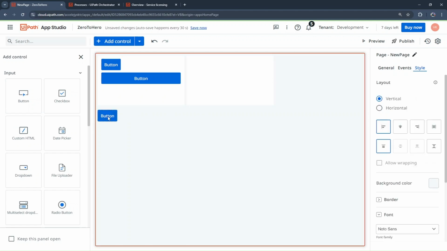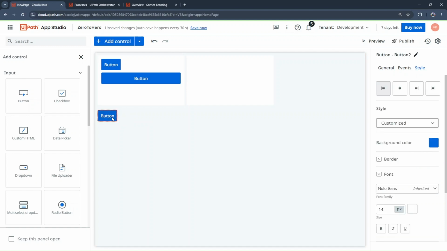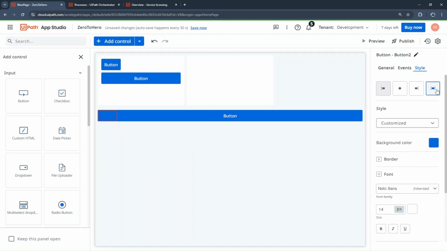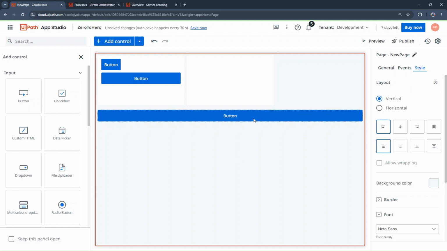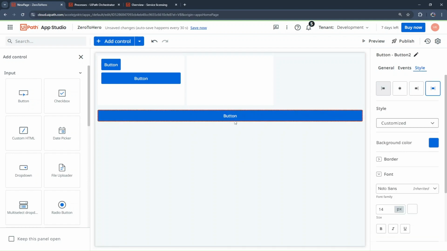Now I have placed one button outside the container. If I apply the styling now, you can see it has been stretched to the whole page, not to a limited container. So that's why the container is the most important aspect while you design any app within UiPath Apps Studio. Whenever you are designing an app, make sure you use containers.